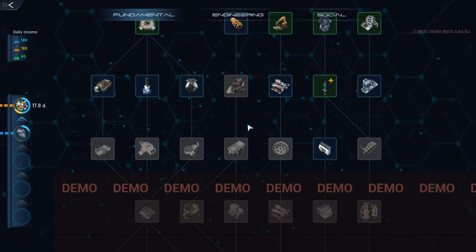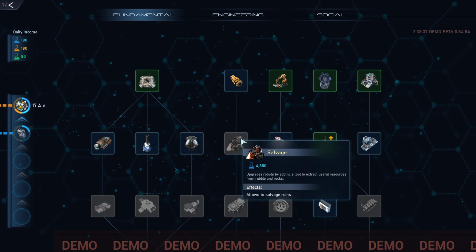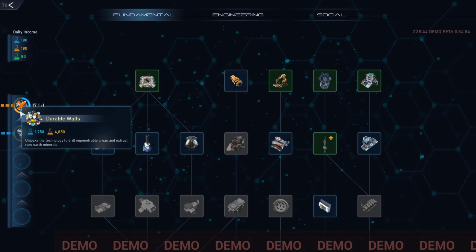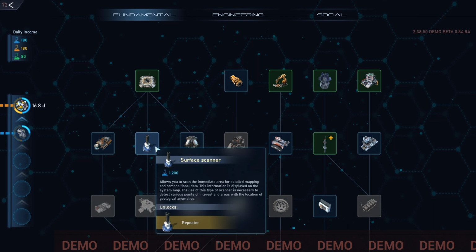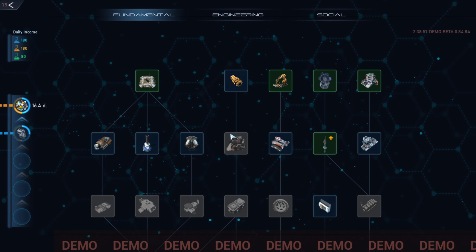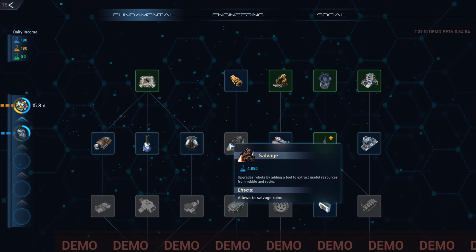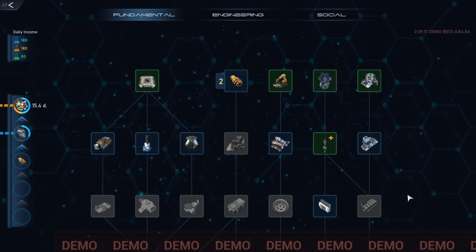I'm not sure if some of these are demo limitations or if I'm just kind of not researching things in the right order. General mining speed, fuel factory. Yeah, the tech is just slow. Yeah, this we can't research because we don't have social. This we can. This we can't. Salvage we could. Salvage runes. Okay, upgrades robots by adding a tool to extract useful resources from rubble and rocks. Allow us to salvage runes. I wonder if this would allow us to go out in the field. Doubt it, but I'm going to pursue it just in case.